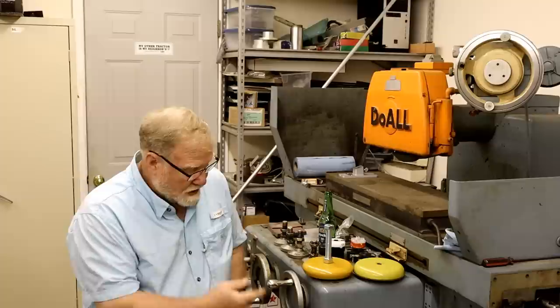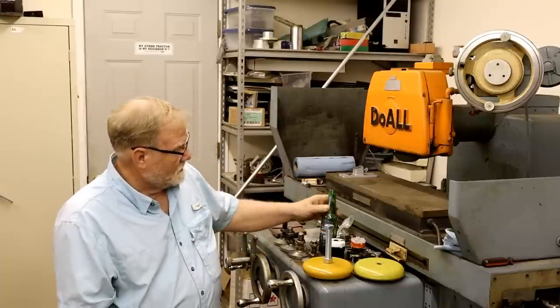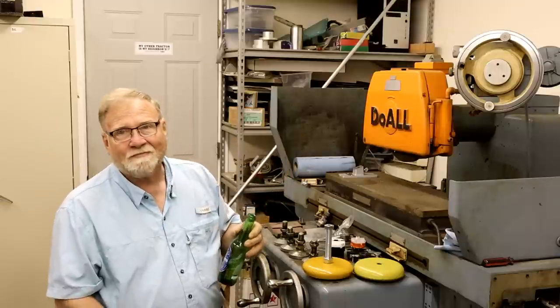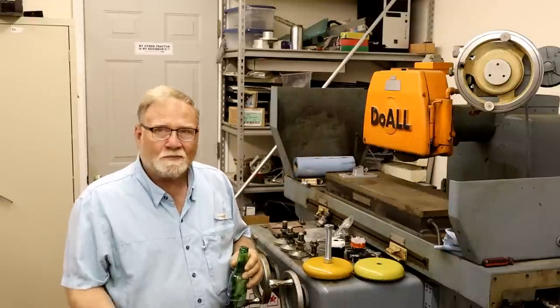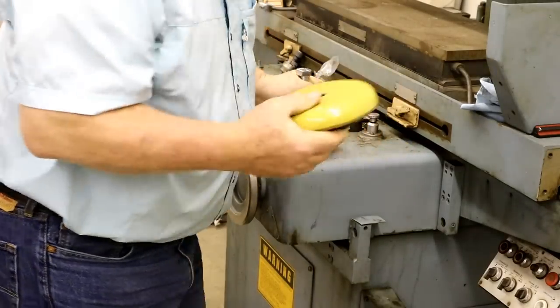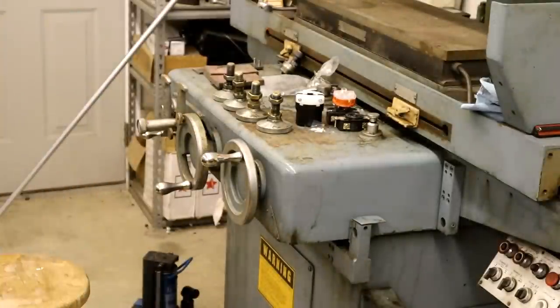So today I'm going to jack this sucker up, screw these in, drink a little bit of Heineken 0.0, and have a good time. Follow along. Save these for this big grinder over here.